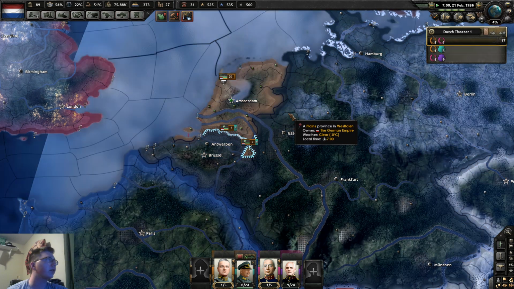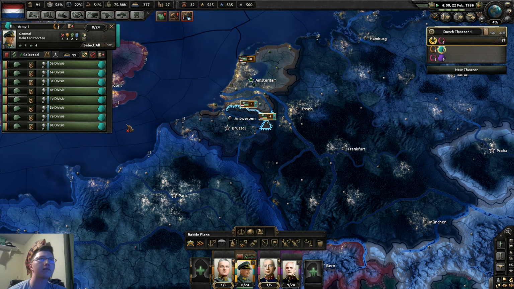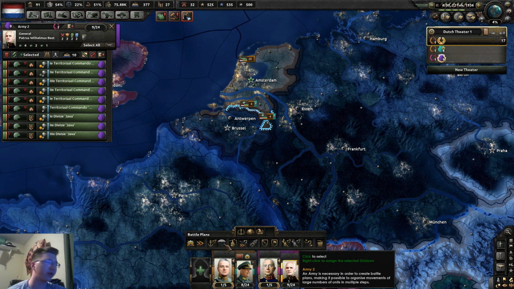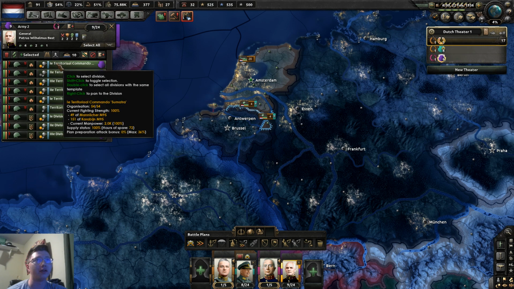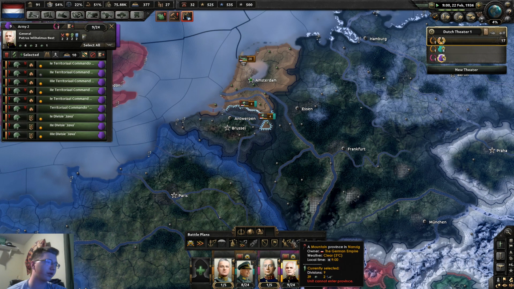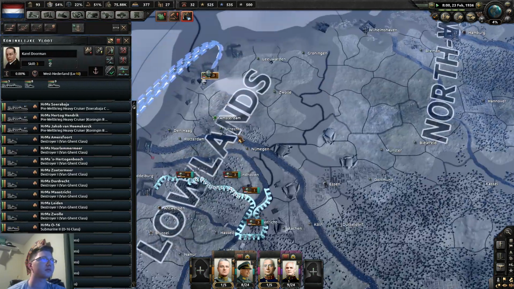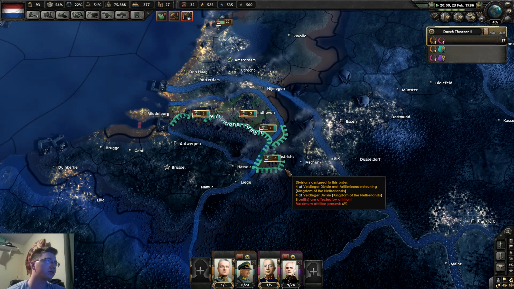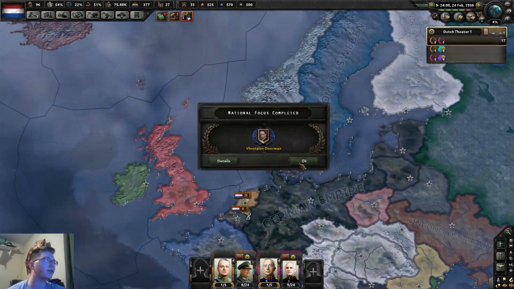Alright, we should be good to bring it up to speed 4. We need to exercise our troops while we can. We do not need to disband them. There we go. And let's bring it up to speed 5.